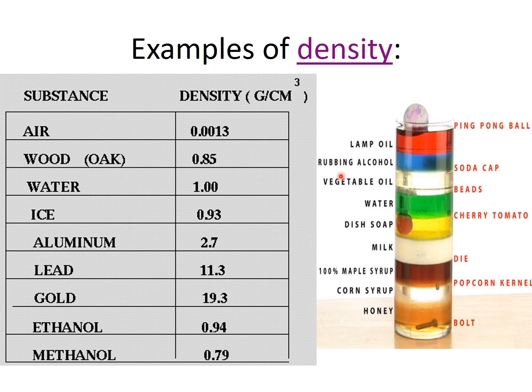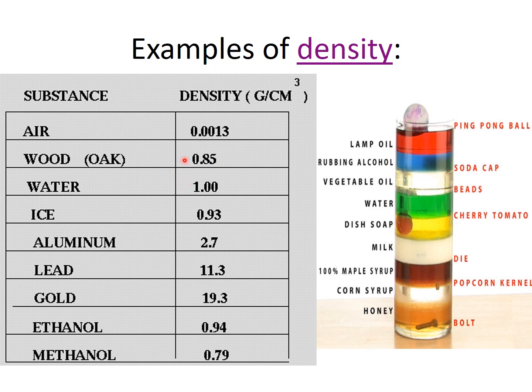So here's another chart that shows density of some common things, just for comparison. Air, which you would probably not be surprised, has a very small density. It's not very dense at all, and this is in grams per centimeter cubed. Water, as I just said, is 1. Ice floats on water, so its density is lower than water, 0.93. That's why it floats. A piece of wood also floats in water. We use water as the comparison point for a lot of density things.